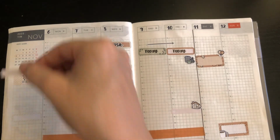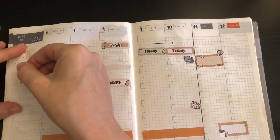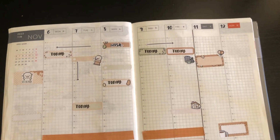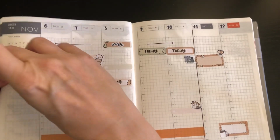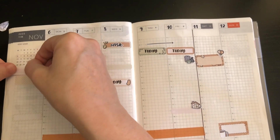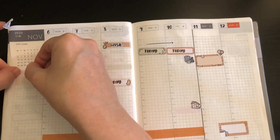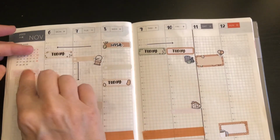Maybe I'll use this and kind of tuck it underneath just to give it, yeah, I like the rounded corners on things, and the sticker is just like a square one. So I think maybe I'll just lift this up a little bit. And yeah, use the pink because it goes with the pink and I'm excited. So maybe I'll just lift this up a bit. There we go.